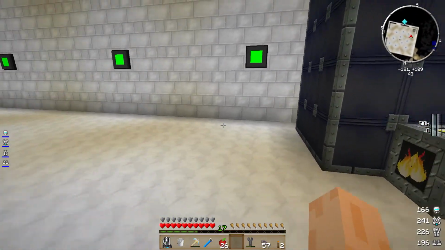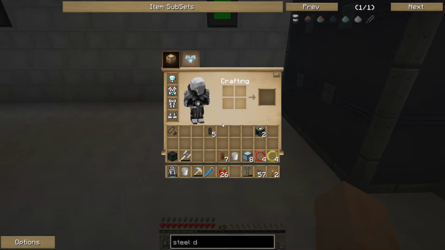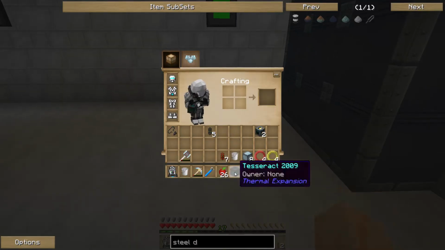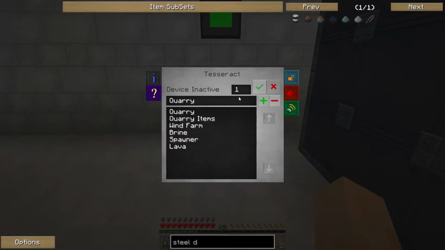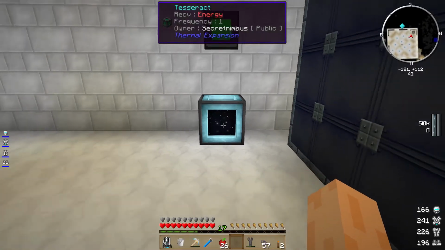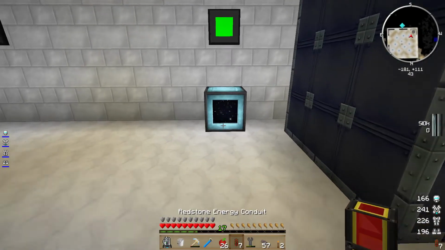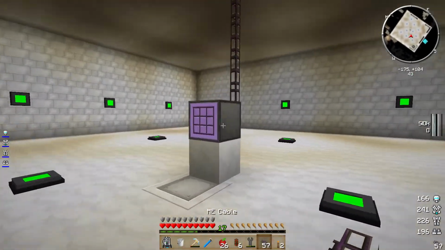So what I think I'm going to do is put a tesseract down somewhere around here. So I've got my tesseract. Tesseract can go down there. Quarry power, so let me just tick that, and in configuration I want it to be fluid mode blocked, energy mode receive only, that's what I wanted. Then I'm going to need to put one lot of redstone energy cabling down just so I can actually pull power out.